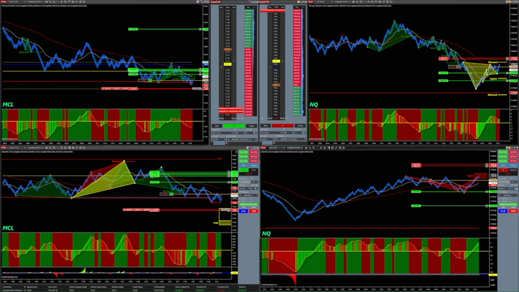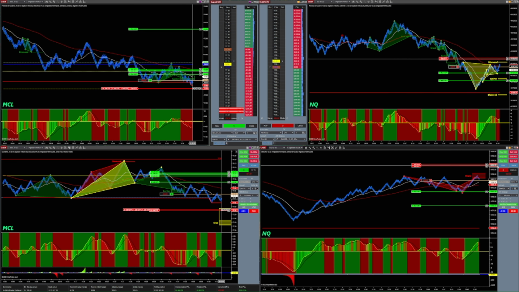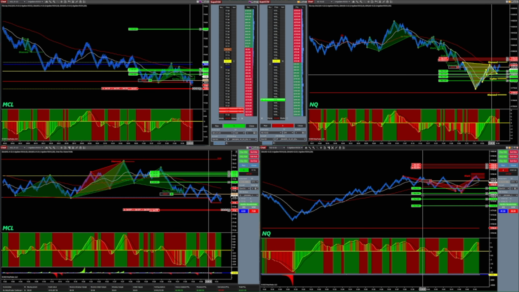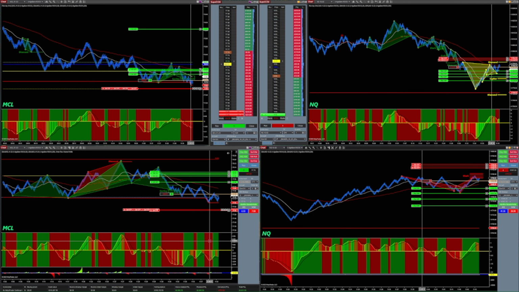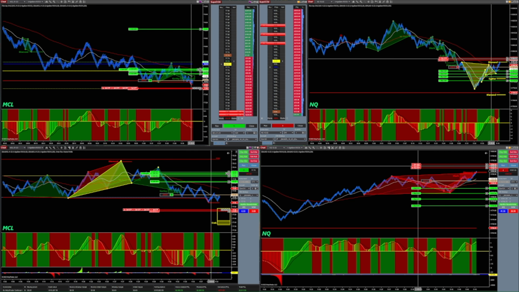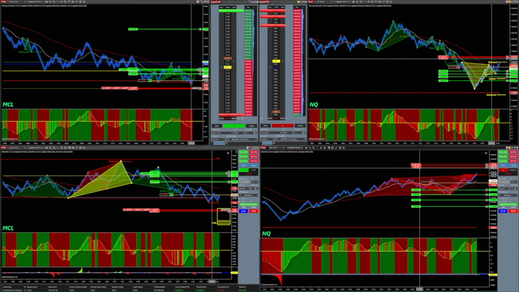Oh, so you see that harmonic just popped up. Let's take it. Order filled. Okay, so this gold position. Order filled. Short, Ether, MACD Tide. Oh, ether, shit. It gets stopped out.